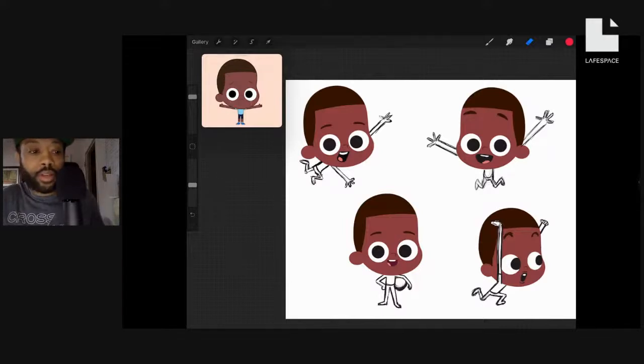I'll take my face off the screen. I don't know if you need to see that, but I will so I can zoom in on the artwork and show you how I actually set up my layers. And I'm using Procreate for this. All my drawing on the computer I pretty much do using Procreate. I have my Apple Pencil here, if you can see, and this is where the majority of my work starts.